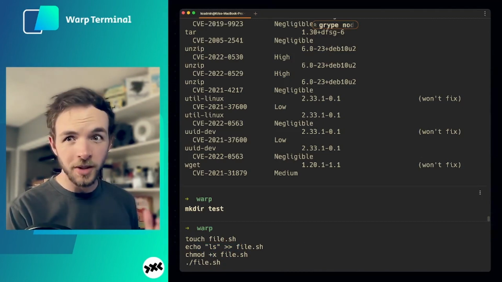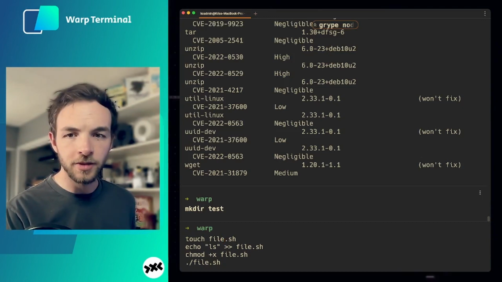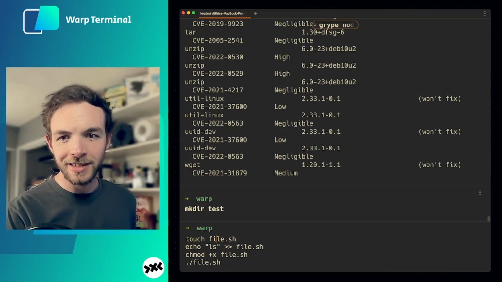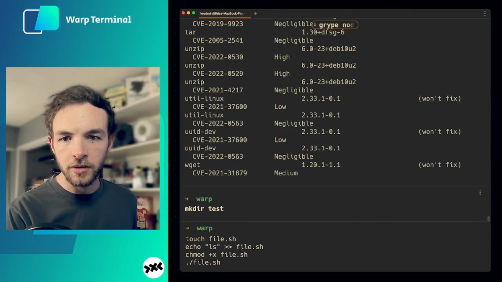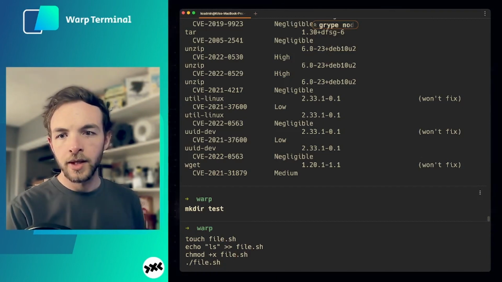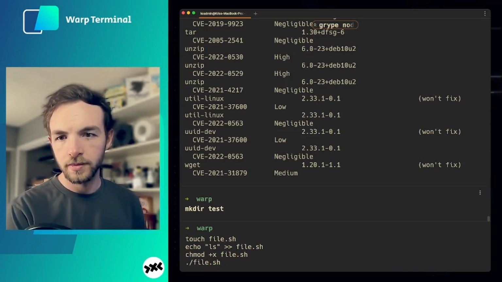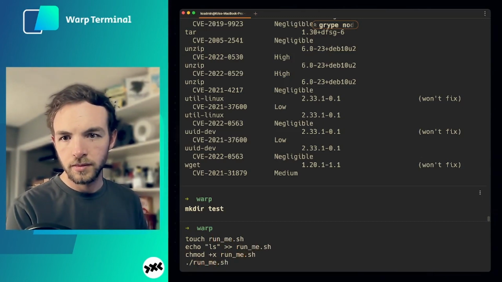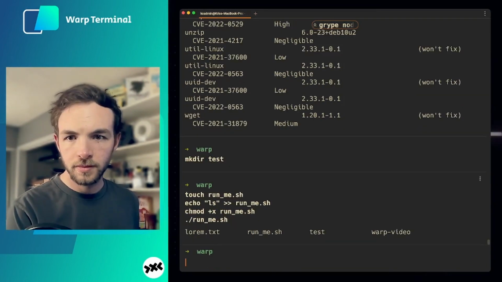Another really cool feature about this text editor is it supports multiple cursors. So if we wanted to rename this from file.sh, we could, and we could just click at the end of each one of these prompts holding down our command key, and we could actually just rename all of these files at once. Then you just press escape to get out of the multi-cursor.